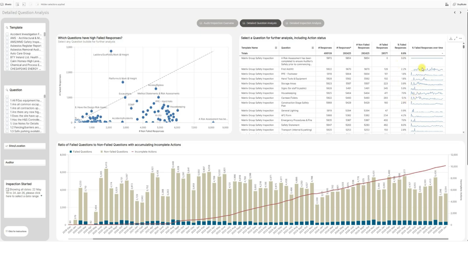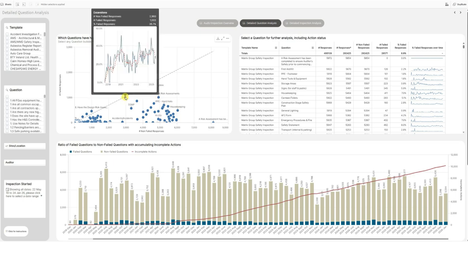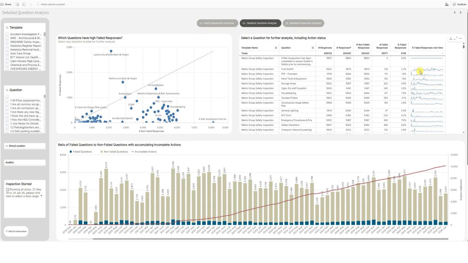And over here, you get a sense of how those failed percentages are performing over time, much like how our chart was trending here. It's a similar trend here, just to see the percentage of failed. So ideally, if we're now trending down, you can see here a lot of these questions are trending down. Whereas this question here, housekeeping, has been quite high for a long period of time, with some of these others having actually trended down. So once again, another way of quickly giving you an idea about what's really happening.